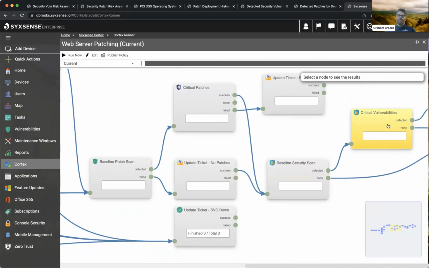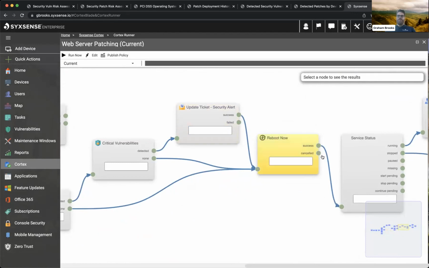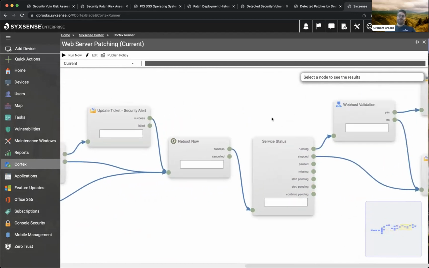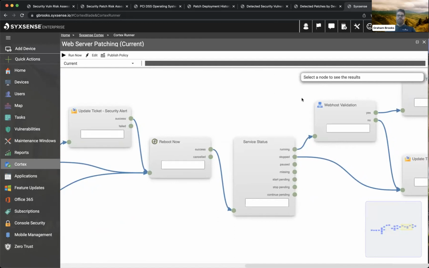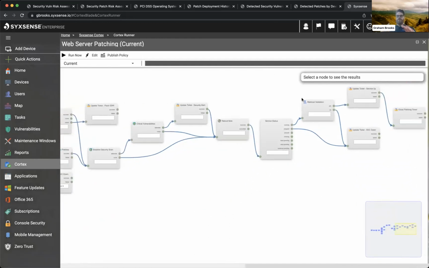We've had multiple before, and we will have more again on that subject. It also looks for service evaluation. So we patch the devices. How are they doing? Did they get updated successfully? Did the service restart successfully? All of the things that you need to care about in managing servers, we're also going to manage in Syxsense.